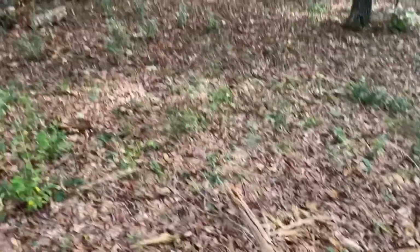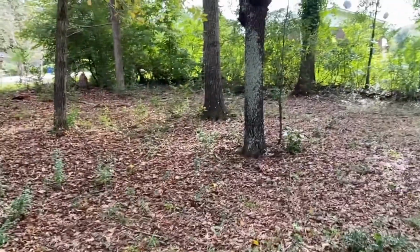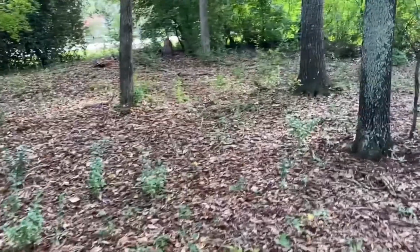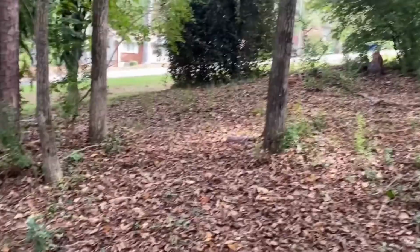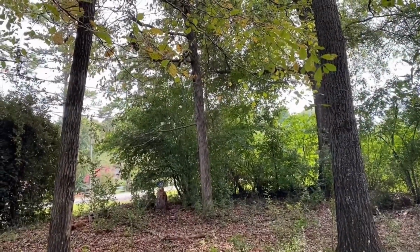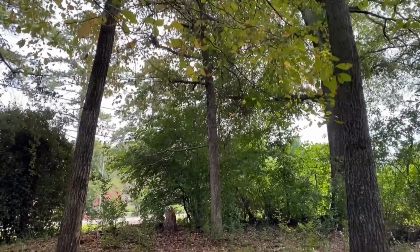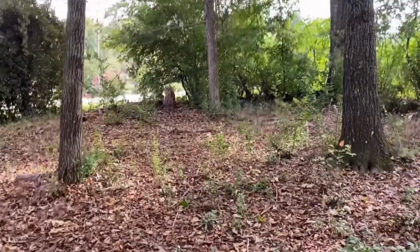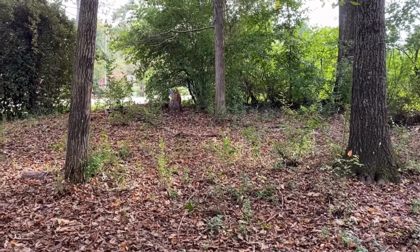All right, so I'm going to try to set up over here. Either this tree or that tree. And I know it's not in the woods, but it used to be woody right here, but my uncle cut all this back. So we're gonna try one of those.